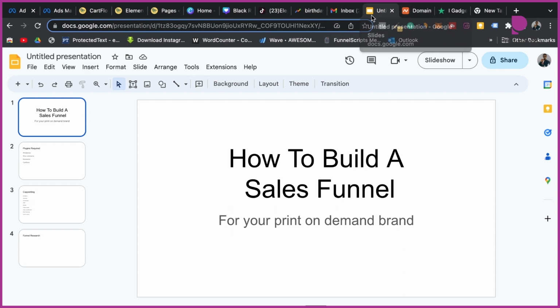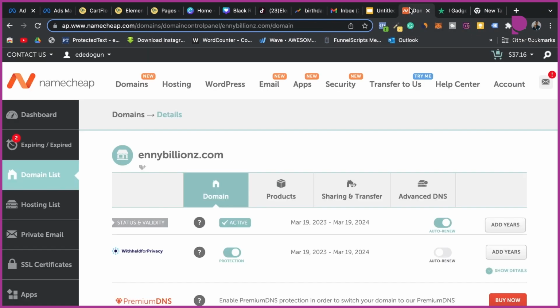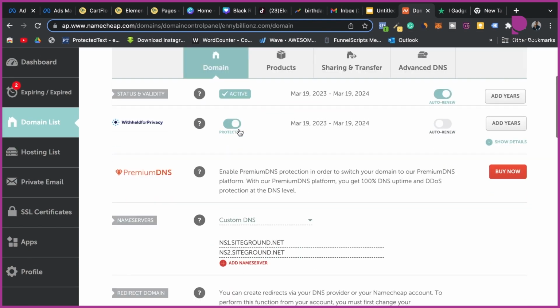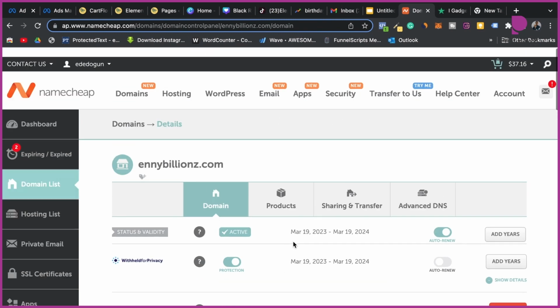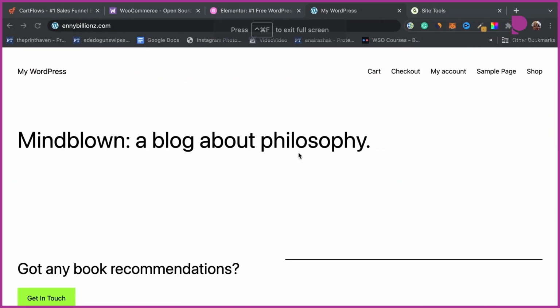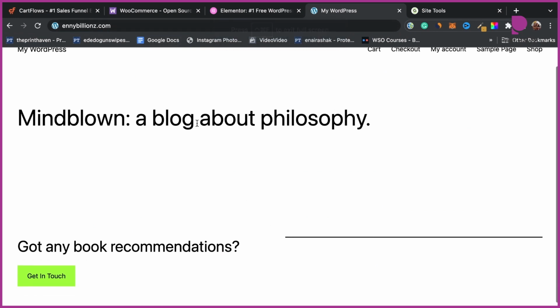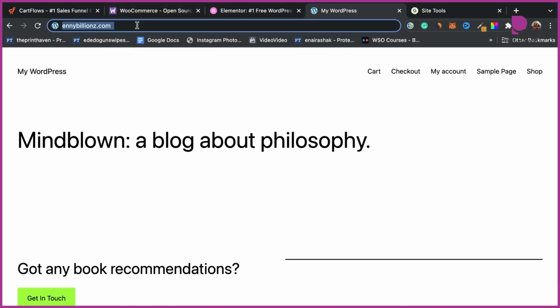Many hours later. All right, guys, so this is how to build a sales funnel. We're back now. We're going to check on our domain name on Namecheap, which is ennyreveals.com. For the sake of this particular tutorial, this is our name server DNS right there. And remember, this is where we stopped, ennyreveals.com. This is the website. It has propagated now, and we're about to jump in and start getting our tools ready.